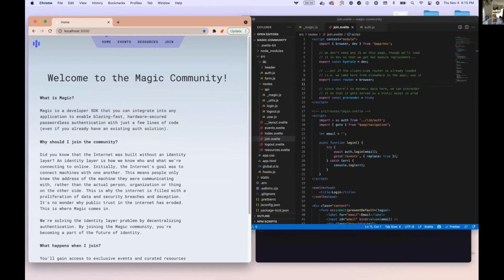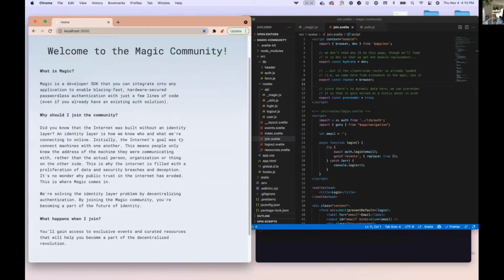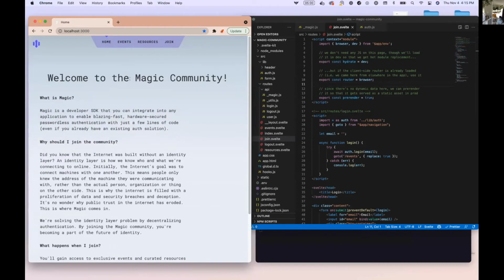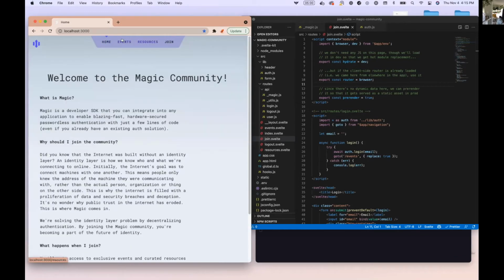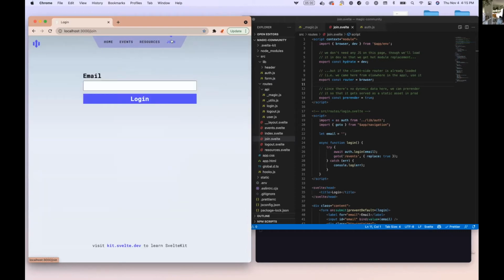So this is how the site looks. It looks very identical to the template. However, I changed it to match Magic. And it's a community site. So you have your homepage and the login page, and I'll get to why these two are here in a second. But I wanted to give you all a demo first, and then I'll walk you through the main things that we should know about the code. So I'm going to log in.